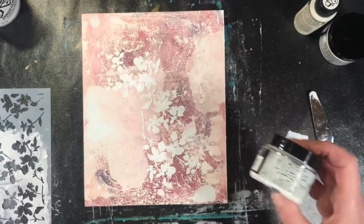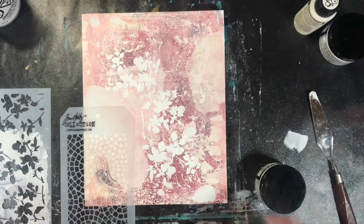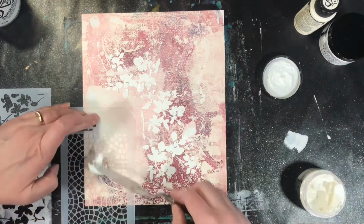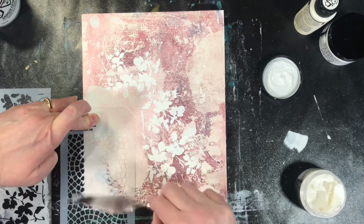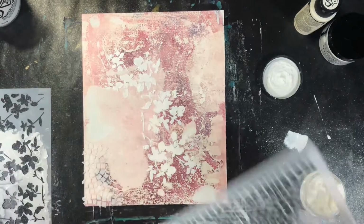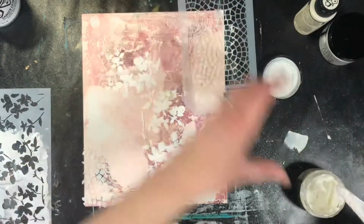Now I'm using a second stencil with some matte texture paste. I use 4 different texture pastes in total on this project, a little bit of each because each one has a different texture to it. And the thing that I love with mixed media projects is all the different textures that are created. So I'm just going to put it in 2 spots on the back edge of my project just to add a little bit of different texture.